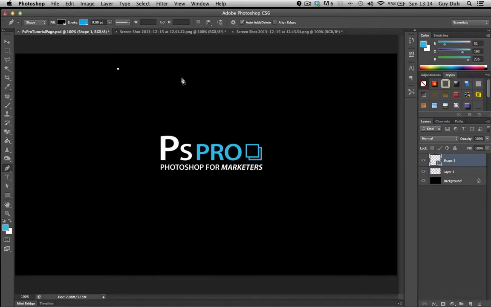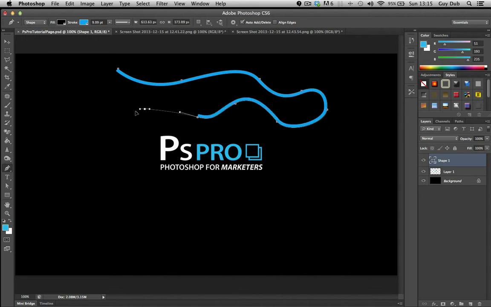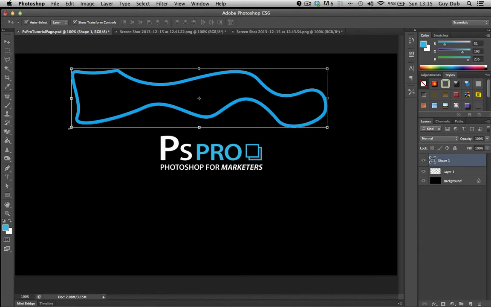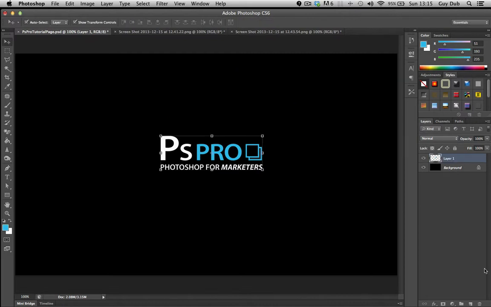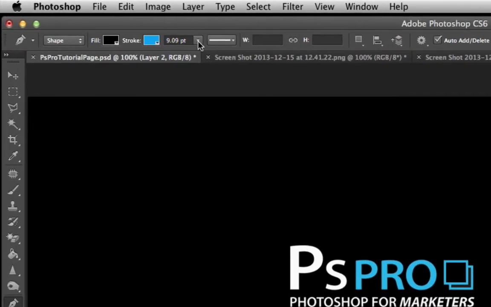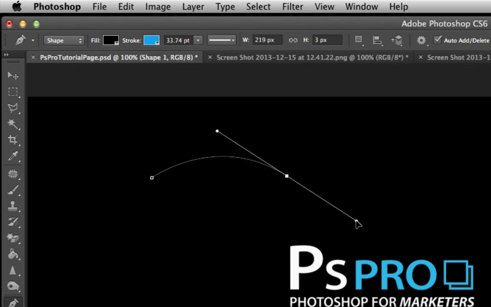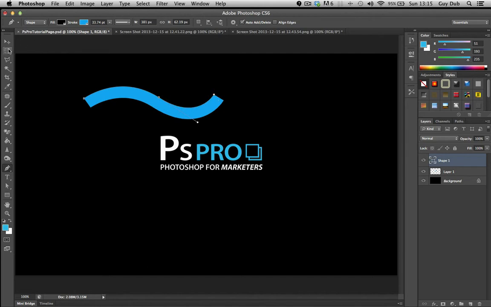Now wherever I put a mark on the canvas, I can start putting in anchor points and I can get more precise kinds of curves and shapes. So if I want to make logos and things like that, I can start drawing vector based shapes which are done from a mathematical formula, and these are scalable, whereas with the brush tool they're not in the slightest. So I'm just going to delete that layer and create a new layer. And again, like the shape tools, you can do things such as adjust the stroke length so you can make it a little bit thicker, as you can see, and things like that. So that's really the pen tool.